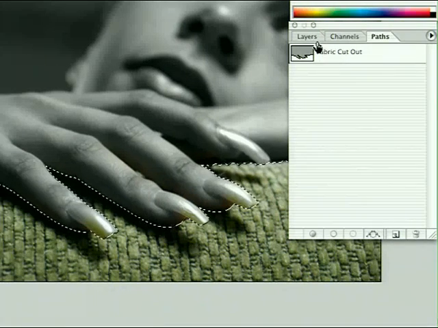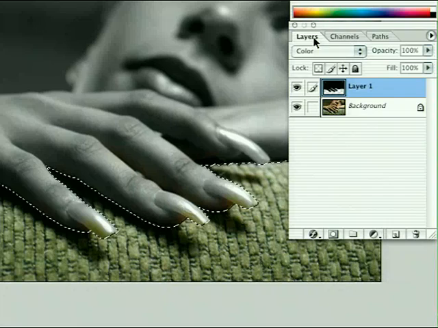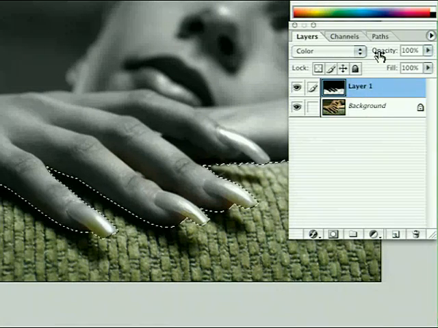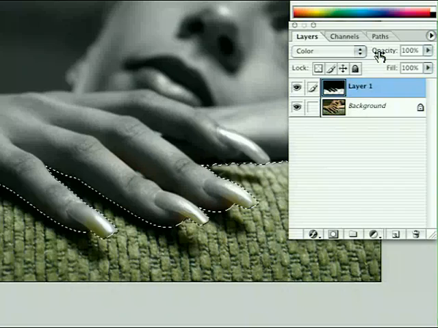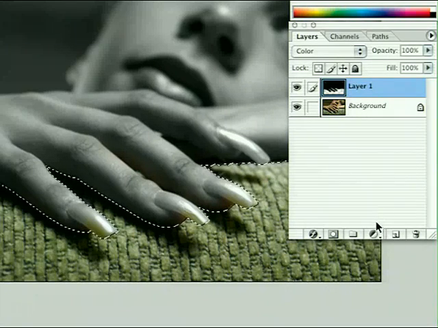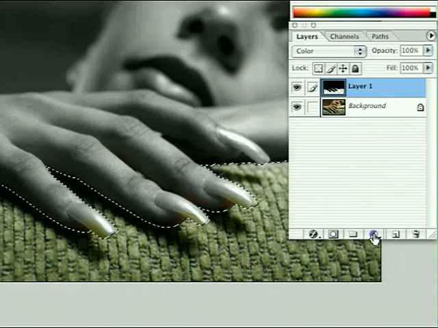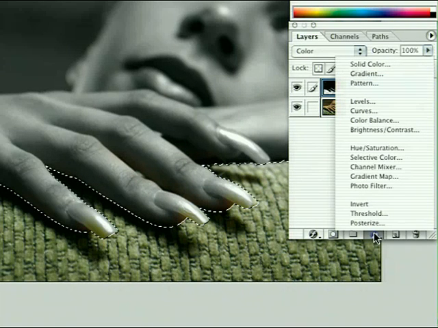Well, if we come back across to the layers palette, we can see we still have our original two layers. Two options we could have. We could create a brand new layer, set its blending mode to color and fill it with a color like you just did a second ago. Easy enough. What I like to do though is come down to the adjustment layer options, which are wonderful for all types of color adjustment. If you choose any one of these adjustment layers when you have a mask active, it automatically creates the adjustment layer with a layer mask applied to it.